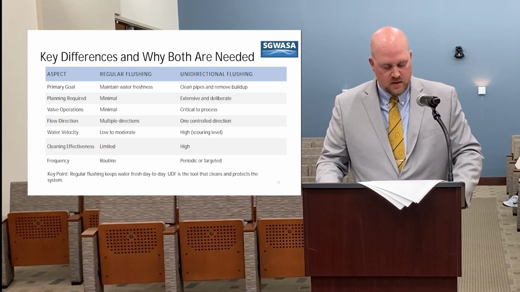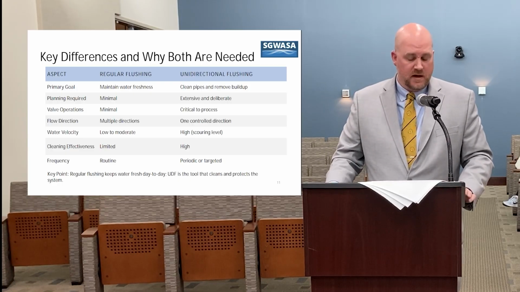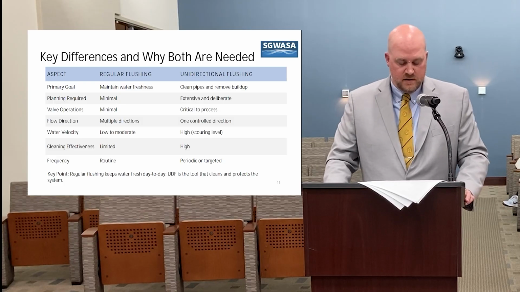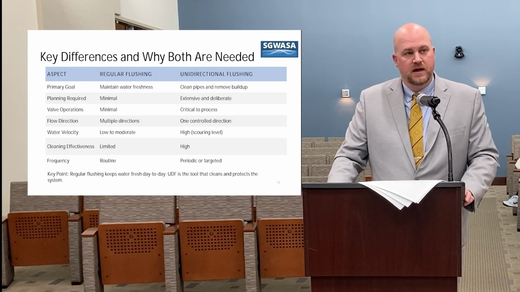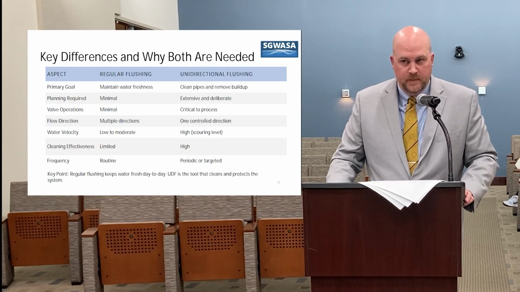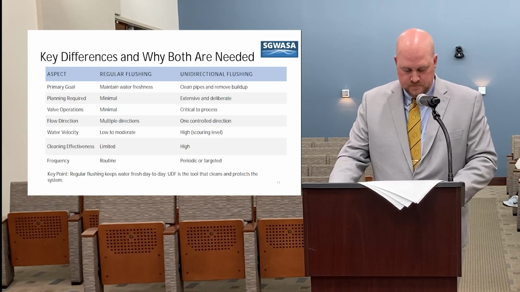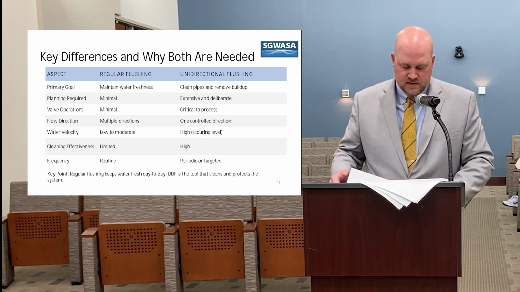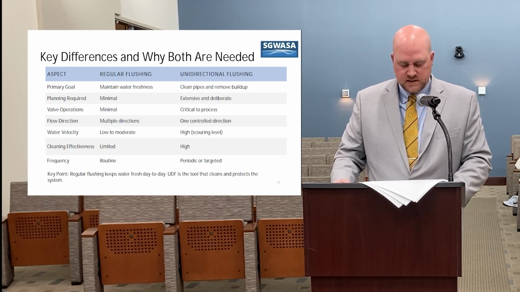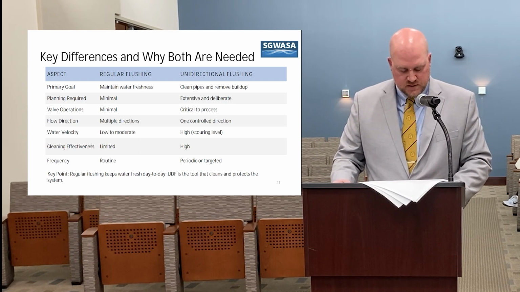Water velocity on regular flushing, low to moderate, but on unidirectional flushing, it's a higher water velocity and you're getting a higher scour of your pipe, which ensures better cleaning of your pipe. Cleaning effectiveness of regular flushing is limited, but you have a higher success with unidirectional flushing.